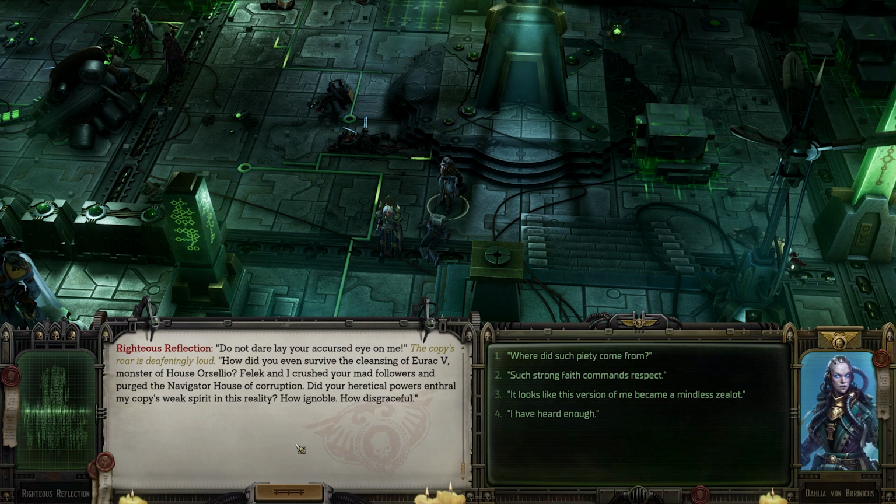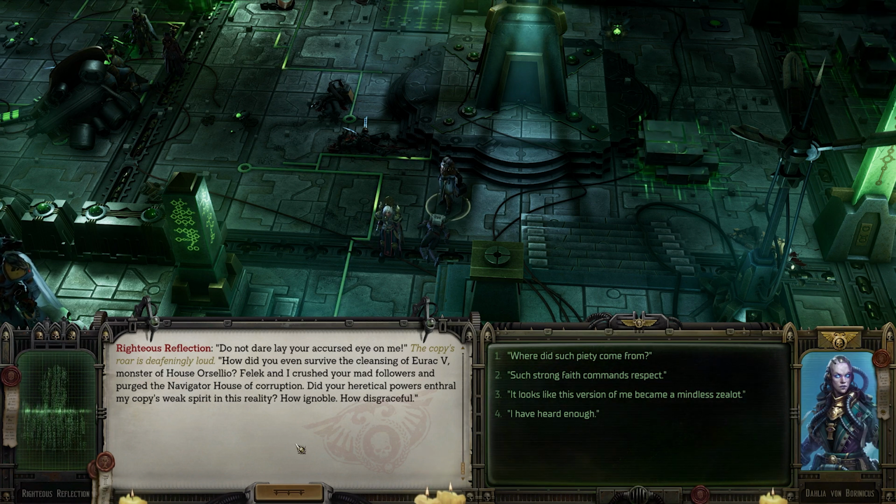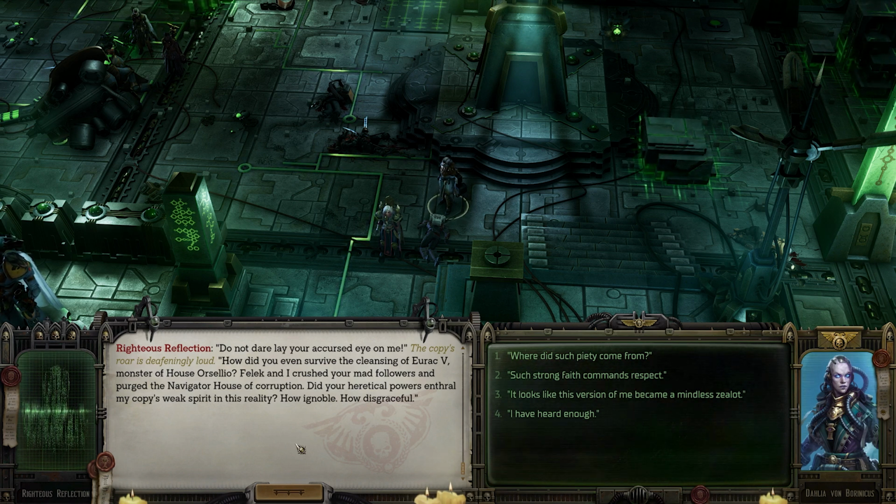The copy's roar is deafeningly loud. How did you even survive the cleansing of Urek V, monster of House Orsellio? Felek and I crushed your mad followers and purged the Navigator House of corruption. Did your heretical powers enthrall my copy's weak spirit in this reality? How ignoble, how disgraceful.